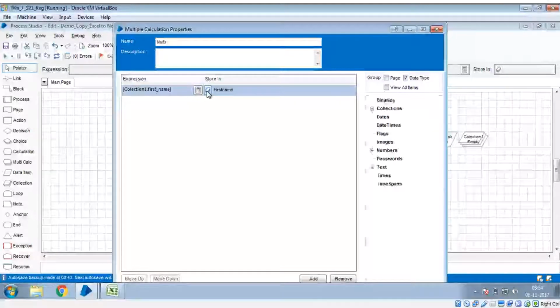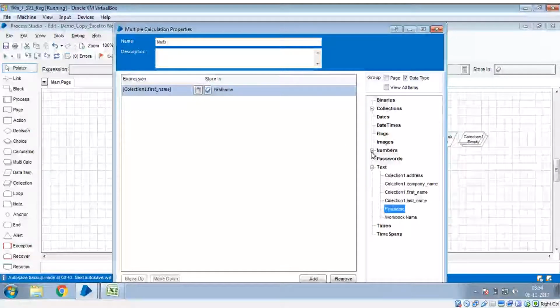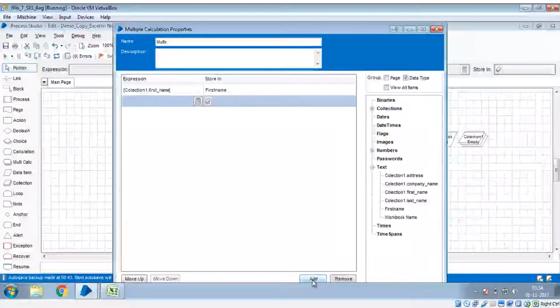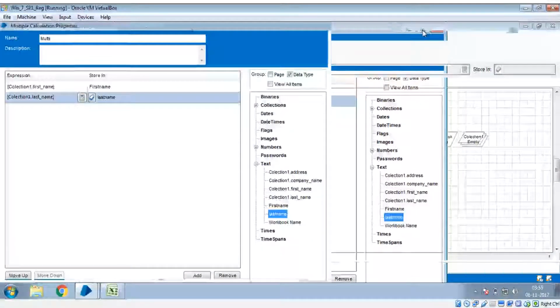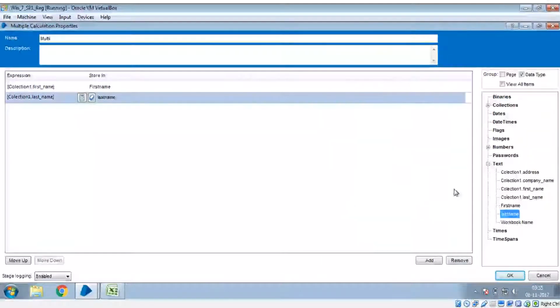Create this variable, and add, drag the last name and create a variable from last name, and then let's drag company name.